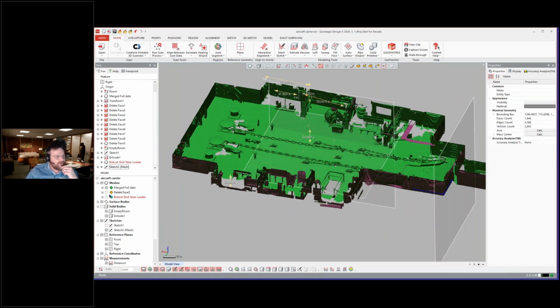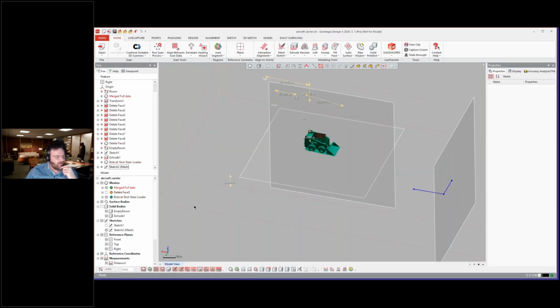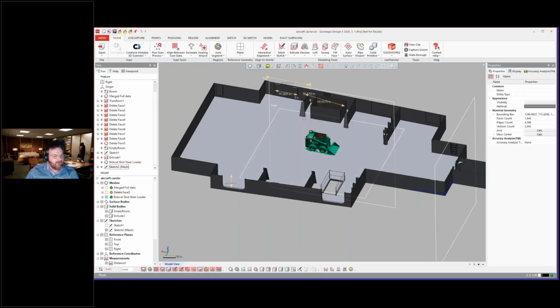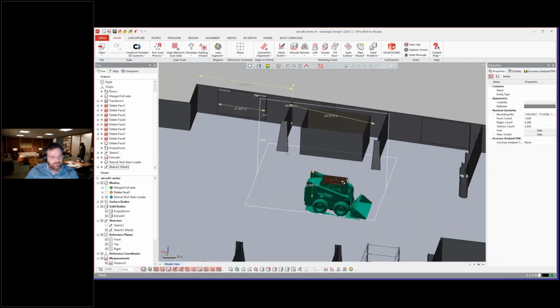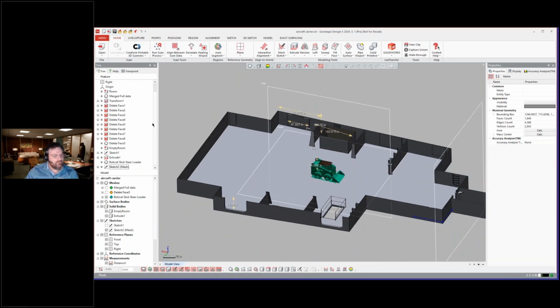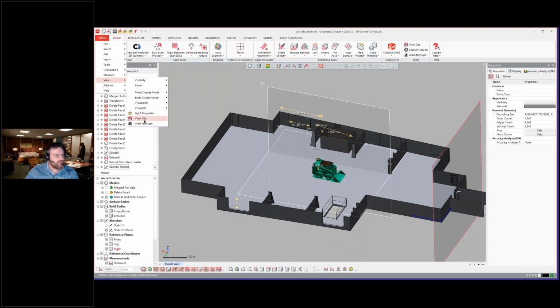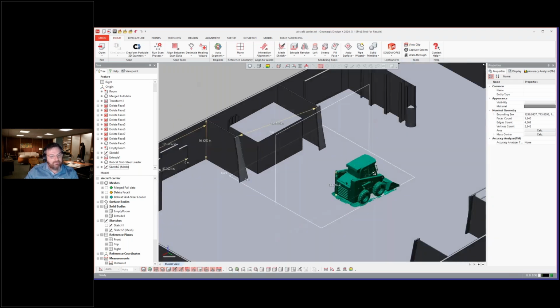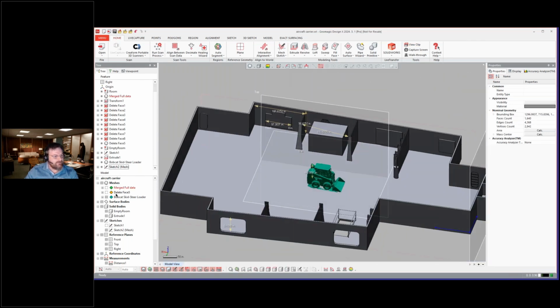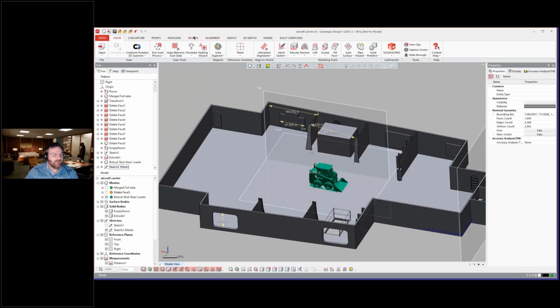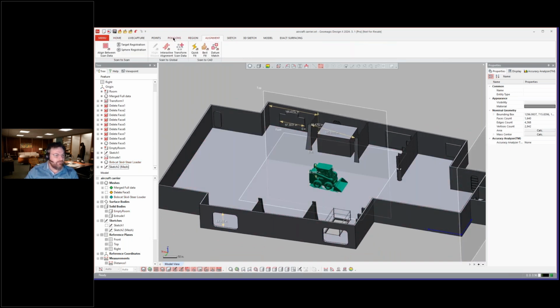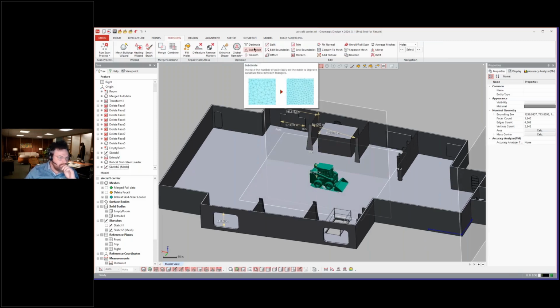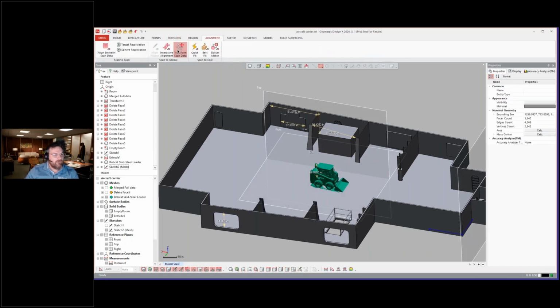Another thing that you can do is you can load up other CAD models and things within this room. So in this instance here, I'm going to hide the overall room and just turn on this scan of a skid steer loader. And I can come over and turn off the view clip because it's cutting off the top there. But you see here, I have that skid steer loader as a scan that's loaded in kind of as just an object, right? And then I can come over to my polygons here and I can transform that object.